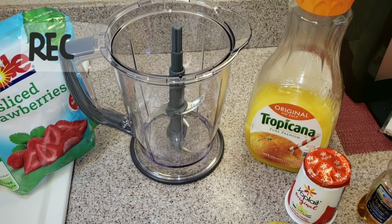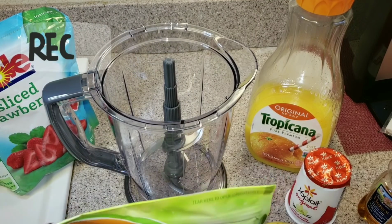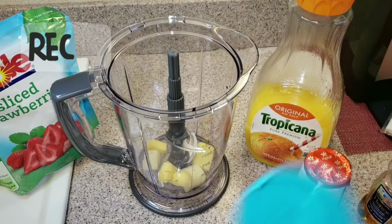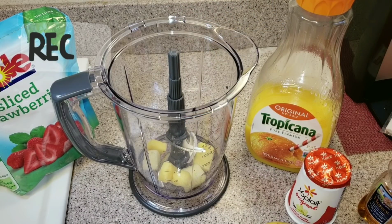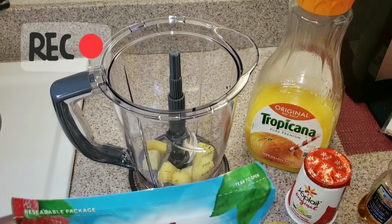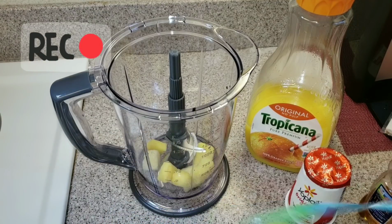I love it. So, I'm going to take some pineapple chunks. And you can use frozen blueberries, mangoes. You can use whatever you want, but I do prefer that you use frozen fruit so you can get that nice consistency. So I'm going to use 1/4 cup of frozen pineapples. I'm adding a little bit more. Okay. Then I'm going to add also 1/4 cup of sliced strawberries.